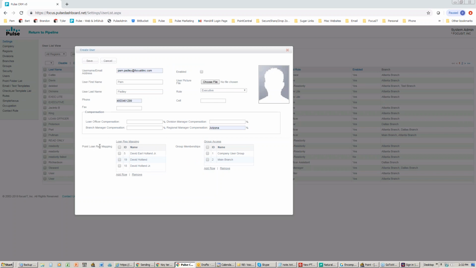So basically, they call it Point Loan Rep Mapping, but basically it's AKAs, everyone. It's as simple as that, also known as. By putting these in as also known as, when it looks at those files and it sees this name, it knows that this name belongs to this name, and in Pulse, it would assign it this name. That way in Pulse, they would be able to have access to see this file even though the two names don't match. So even though you cannot do AKAs within Point Central, you can only use that name change tool, we did come up with AKAs to be able to accommodate those within the Pulse application for you.